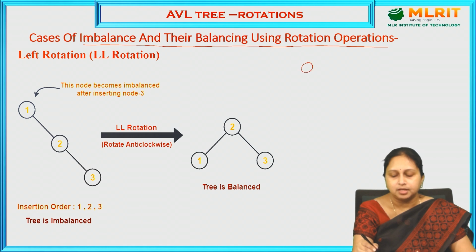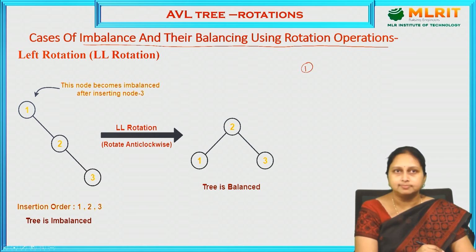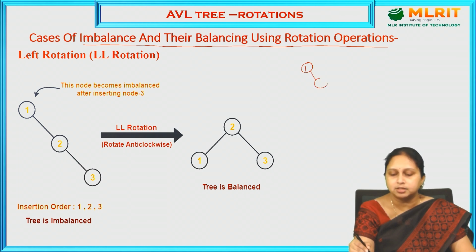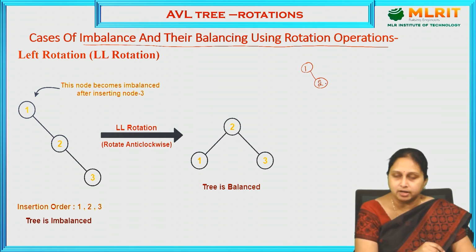Let us see. I am going to have 1. This is the first node, which I am going to consider as the root node. If I am going to have the element 2, where do I need to insert it in the BST? It needs to be inserted on the right of 1. Why? Because 2 is greater than 1. That's why we need to insert it there.